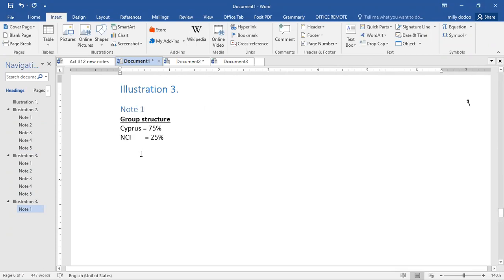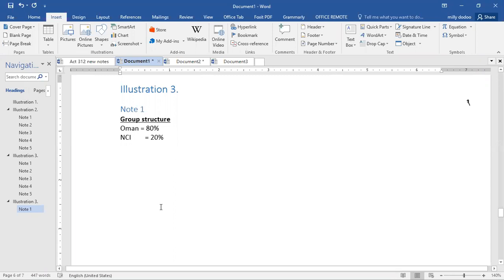Fair value of the NCI at acquisition is 25 million. Now that thing in the tabular form can be put in the reading form. You can just write it: on the day of acquisition, the fair value of non-controlling interest is valued at 25 million. Simple. So they can either put it in table form like the way we are saying it, or it can just be in the theory form. It can be written. Then that is it.